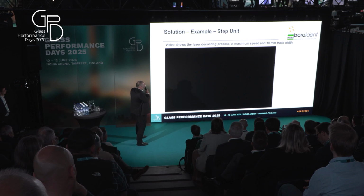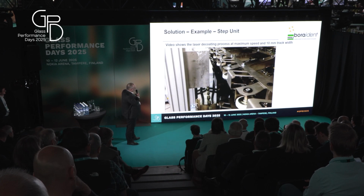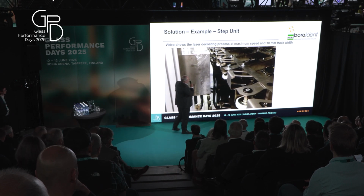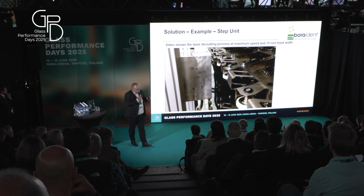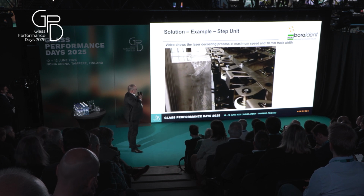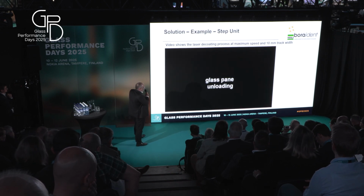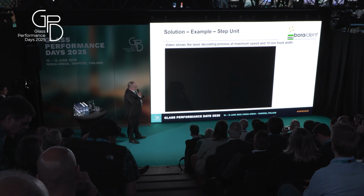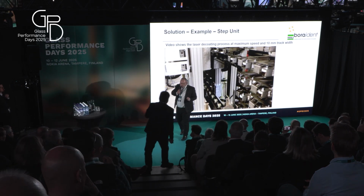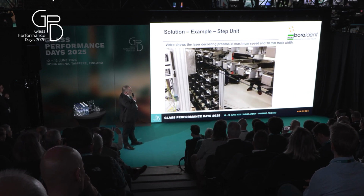To show you how slow such a process is, here is one example for chromium coated glass where you can see this process well. Unfortunately, it's hard to see. It's in this field here. It's the speed for a 10 millimeter width track. The result of this decoating process in terms of optical aspects as well as adhesion for the sealings is really, really good, but it doesn't fit the time requirements of the IGU. You see here the stripe. It's really a good quality, no mechanical issues on the surface itself, no stresses in the surface itself. It's a good result, but unfortunately, the process is really too slow.